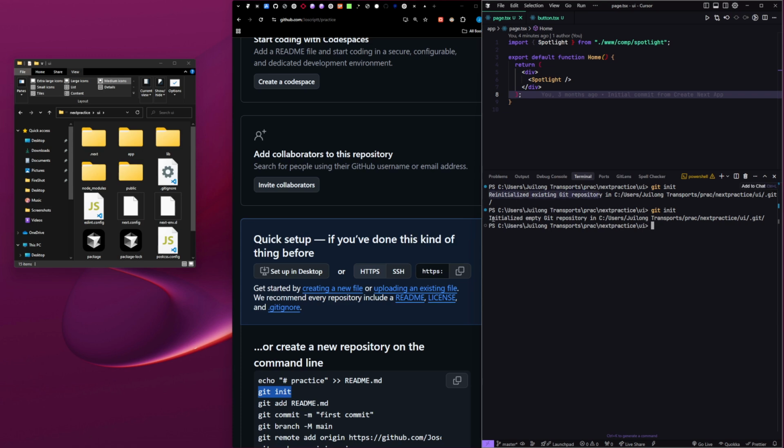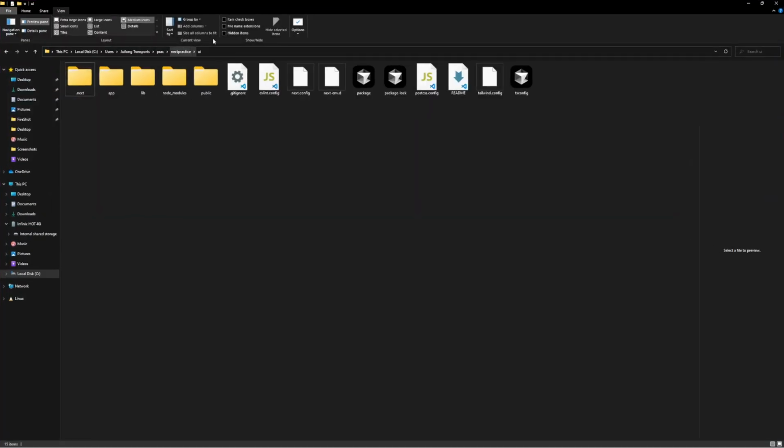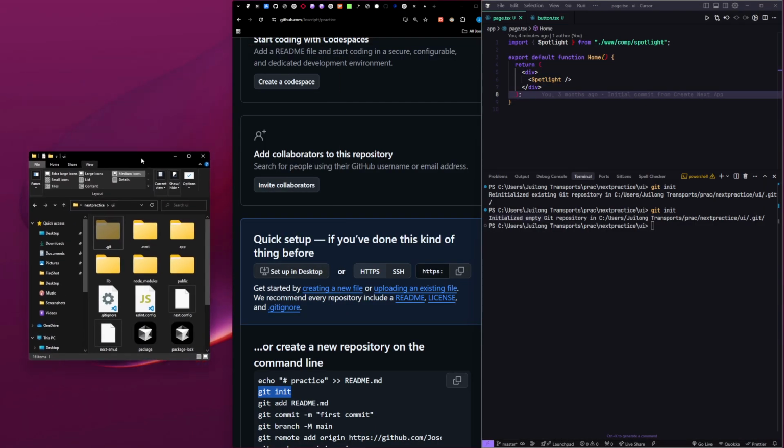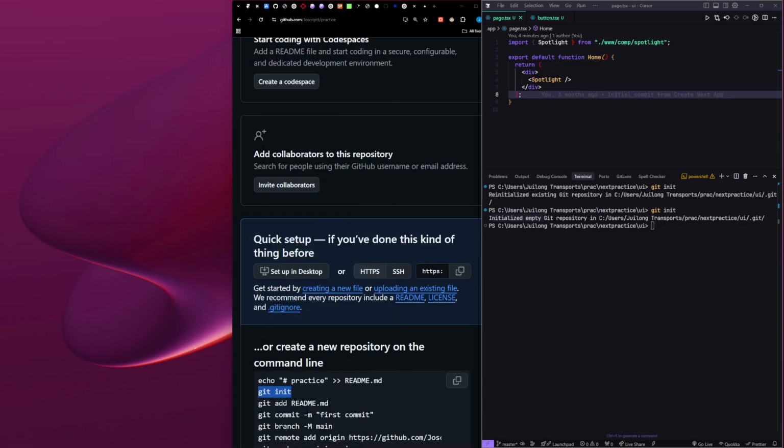If I go back here and click on hidden, you'll see it brings a fresh new one right here. Okay, so you can close that one. That's something I just want to show you, just in case you want to delete that one to start afresh.